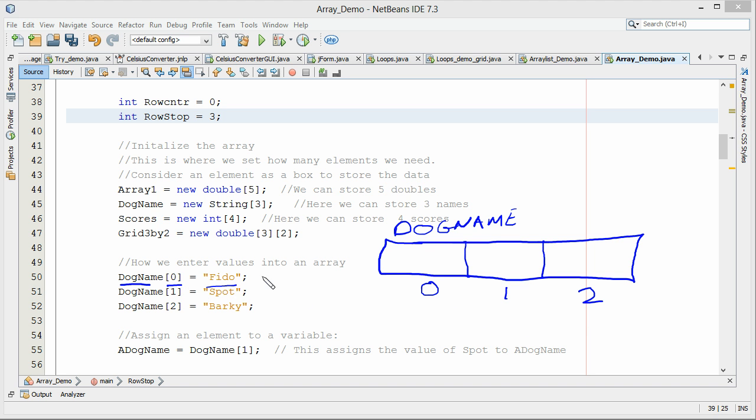So what we did right here is we actually put Fido into that slot. Now we look down here at dog name 1, and we're putting in a name in that spot. And in the third, here's the 2, we're putting in Barky.